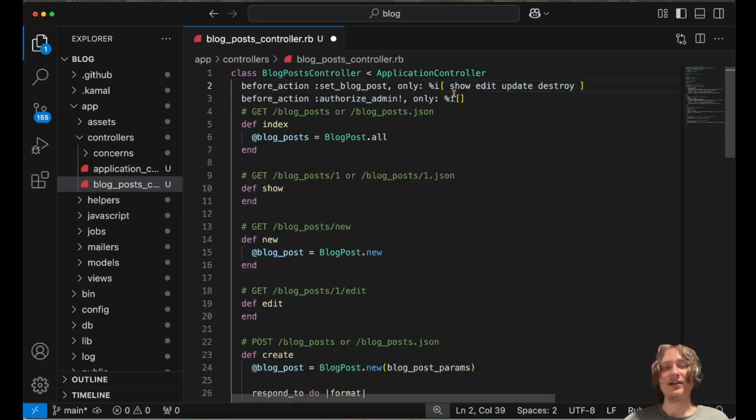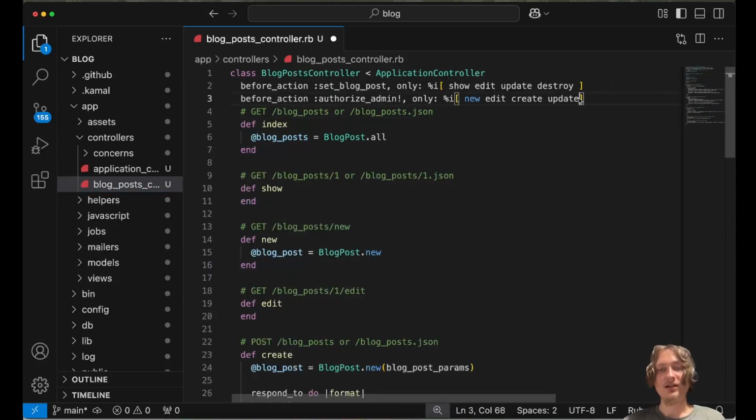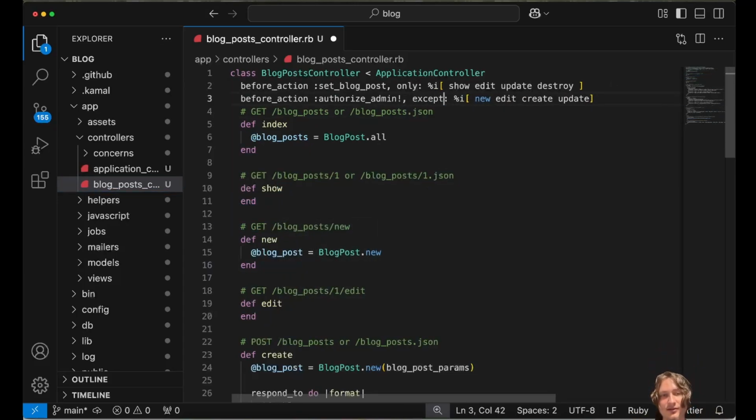We'll put in each action that we want to restrict to admin, so things like new, edit, create, update. Actually, what we should probably do is use except. That'll be a lot easier. Just say except, and the only ones that we really want users to see are show and index. Everything else is kind of off limits.